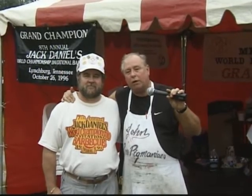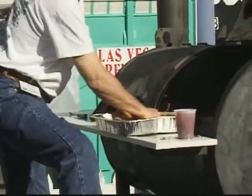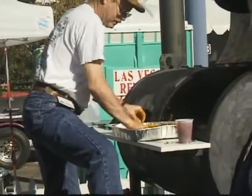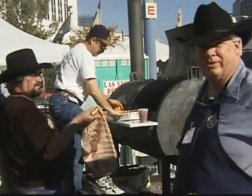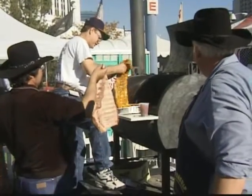Our categories this year are whole hog, shoulders, and ribs. Neither one of us are the rib cookers, but we know the process. Just like we do our shoulders, we trim the ribs a little bit. Cooking time on the ribs is about seven hours. First, they're prepared with a coating of regular prepared mustard — just any plain brand — which holds the dry rub. They're coated with dry rub and cooked for four hours. They're usually double stacked and rotated every couple of hours so that they baste each other.